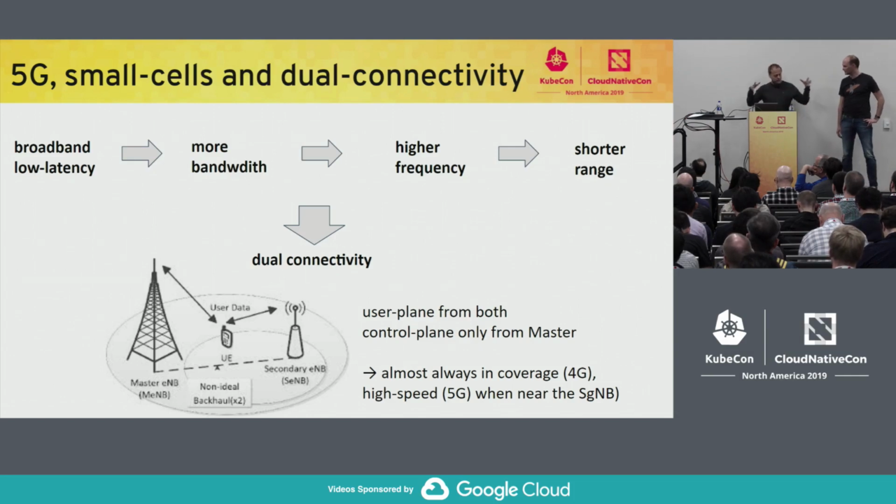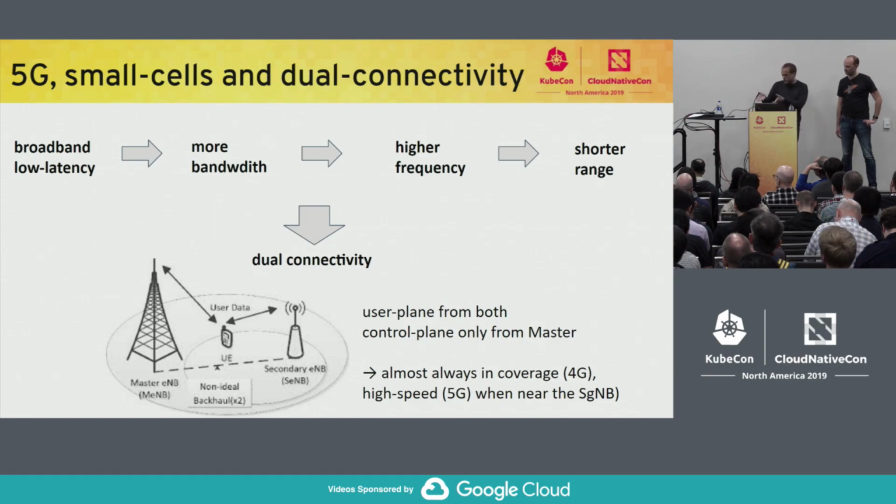So one cell tower is covering a very large band. All the terminals, unless they're in heavy mobility, are connected to one cell tower. But now with 5G, you're going to add lots of small cells all over the place. And the way it's going to work, or the way it is working, is that basically you split the traffic into two types. The control plane traffic will go through the traditional cellular 4G type communication link, long range, and the high-speed stuff is going to go through your small cell.